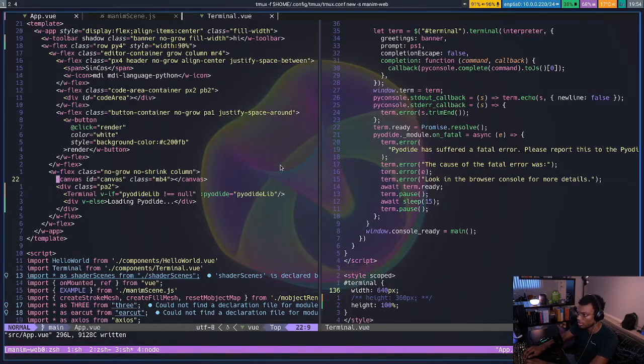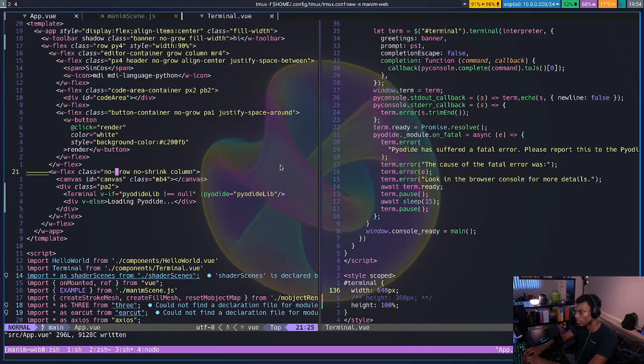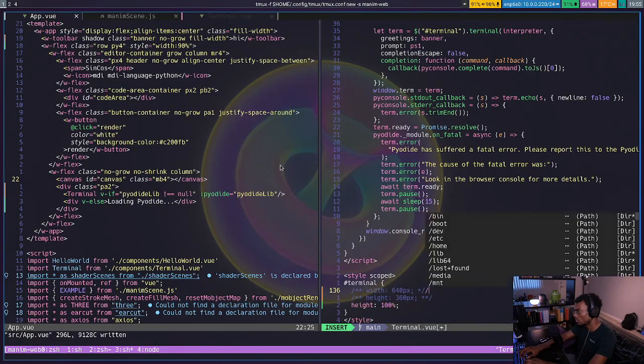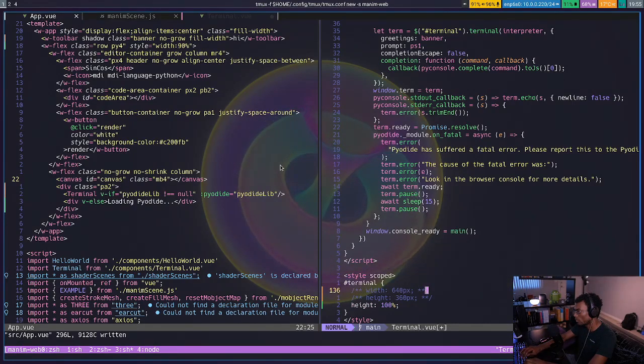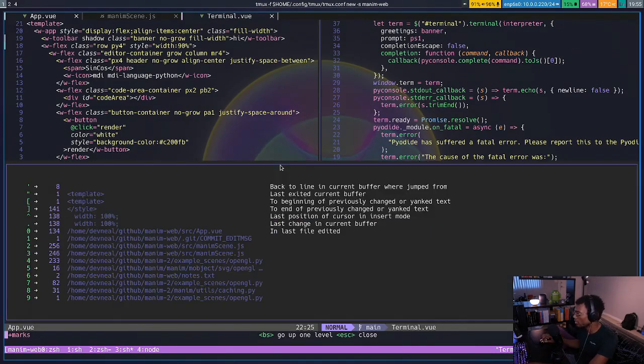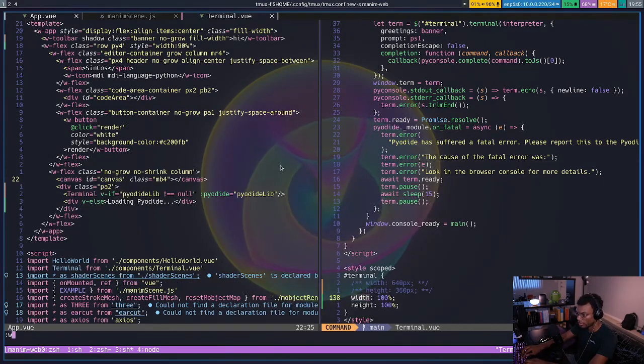It's like this column has to be fixed size. Well, it is no grow and no shrink, so maybe that's why. Oh, and this has a fixed width. So maybe the width should just be 100%. I've never gotten away with this many 100% in CSS before.